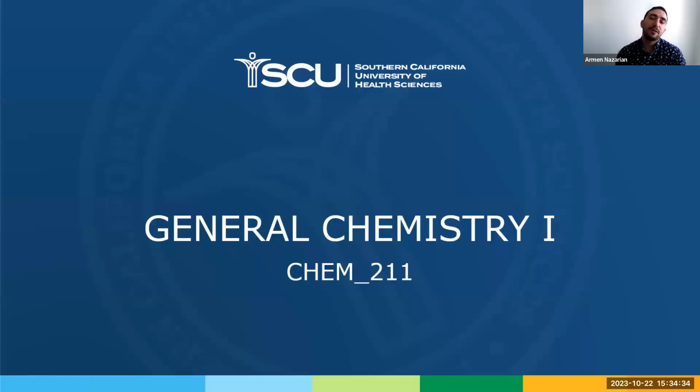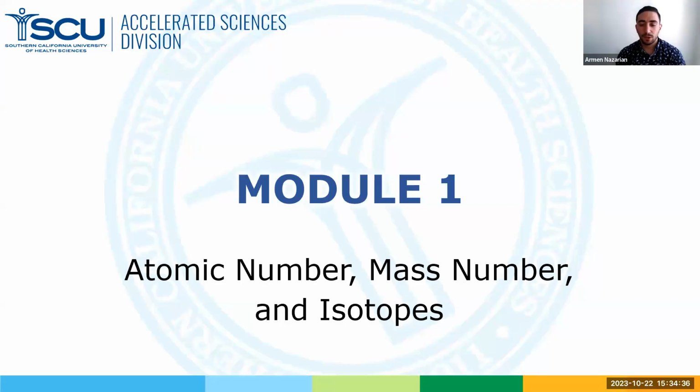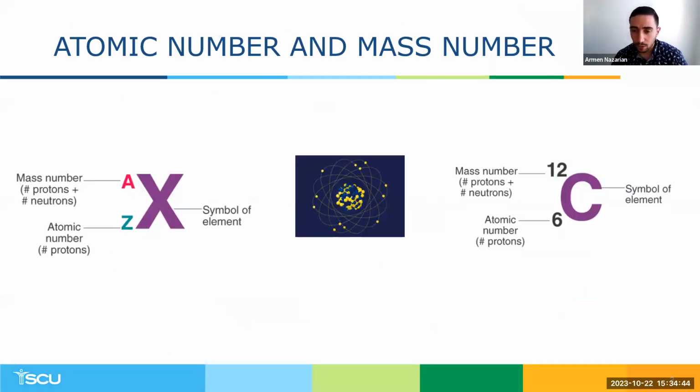Hello everyone, in this video we're going to explore atomic number, mass number, isotopes, and how to calculate the average atomic mass of an element with multiple isotopes. As you may already know by reading the textbook and exploring the periodic table, the atomic number is the number of the protons of an atom. It's a fingerprint value, meaning no two elements have the same atomic number. In fact, the elements on the periodic table are put in order of increasing atomic number.